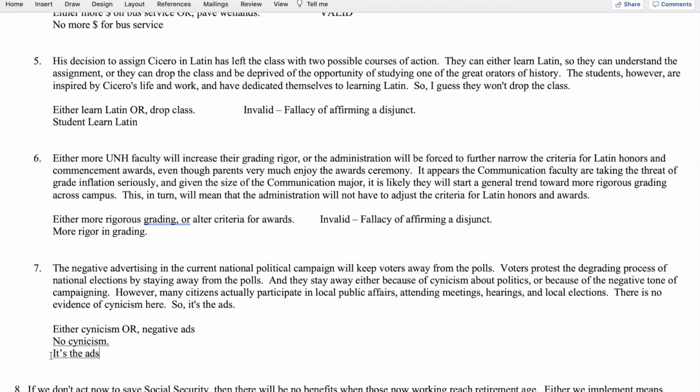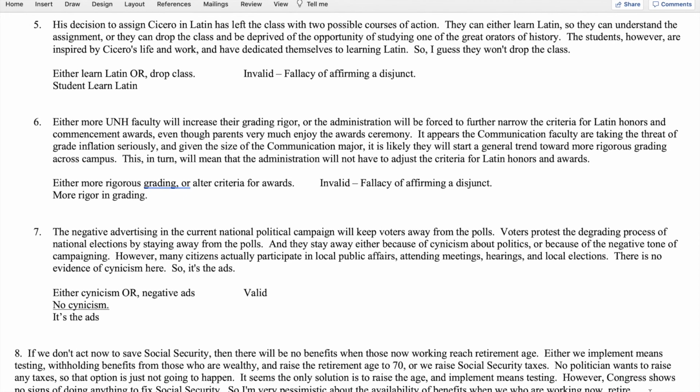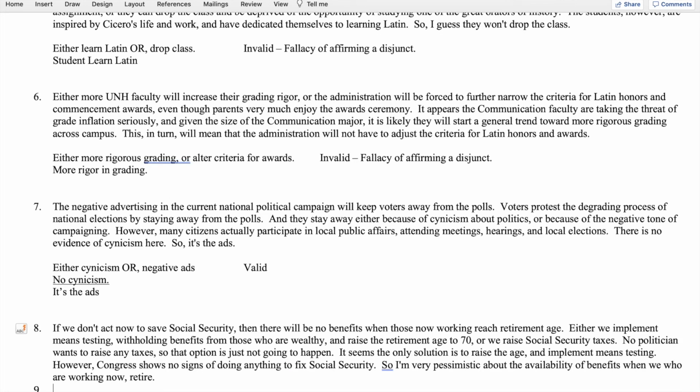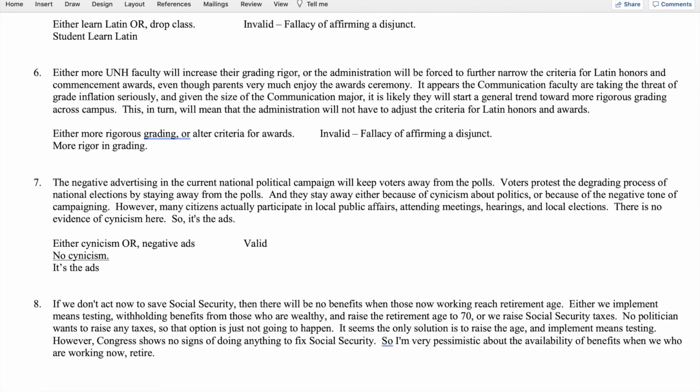And we can conclude that with logical certainty because it is a valid disjunctive argument. The argument is valid because the second premise denies the first disjunct. Then finally, number 8. Now here we have a fairly complex argument, and perhaps even more complex than merely a disjunctive argument. So as we see, we'll interpret this here and analyze it.